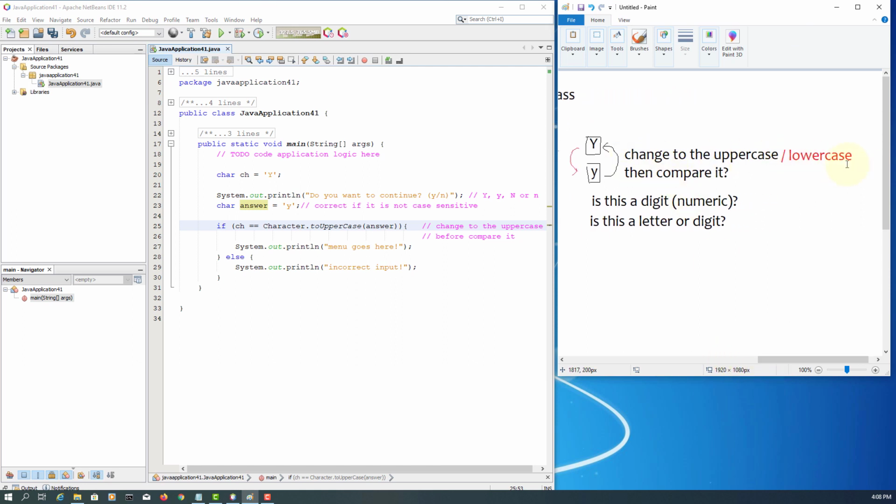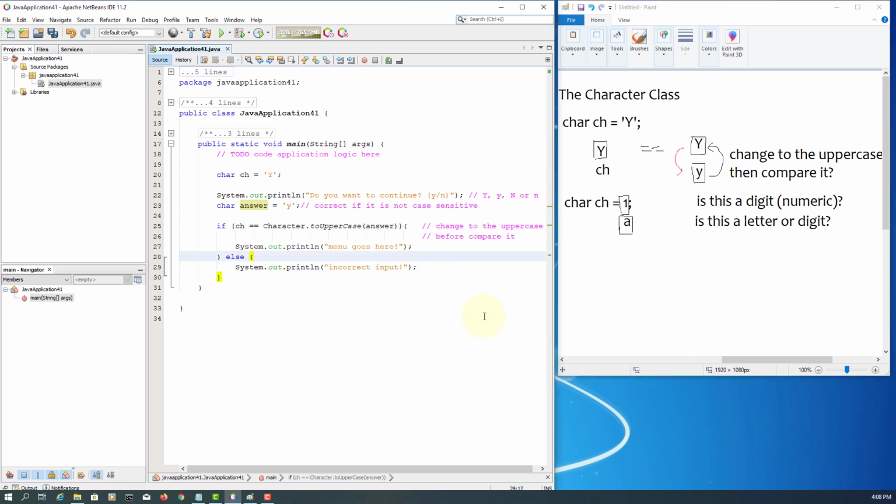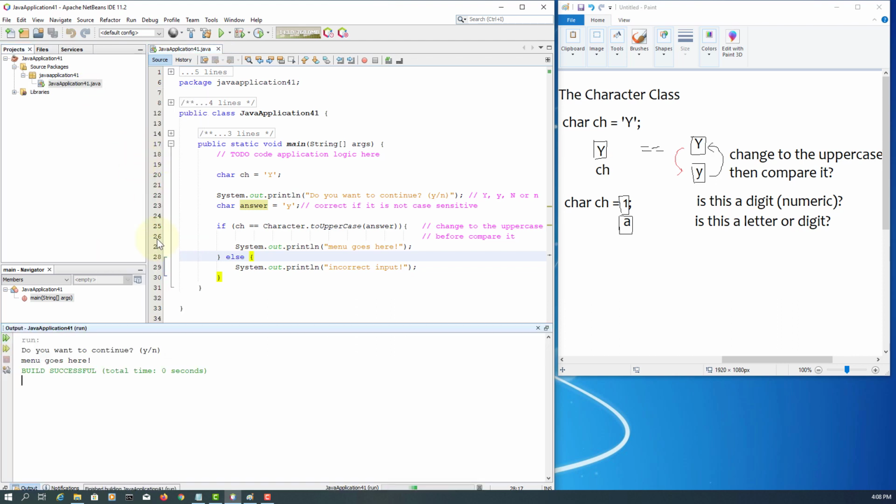So if you know how to use the Character class with the toUpperCase method, it's a bit simplified, even though the syntax looks more complicated. You have only one condition, okay? Many goes here, that's correct.